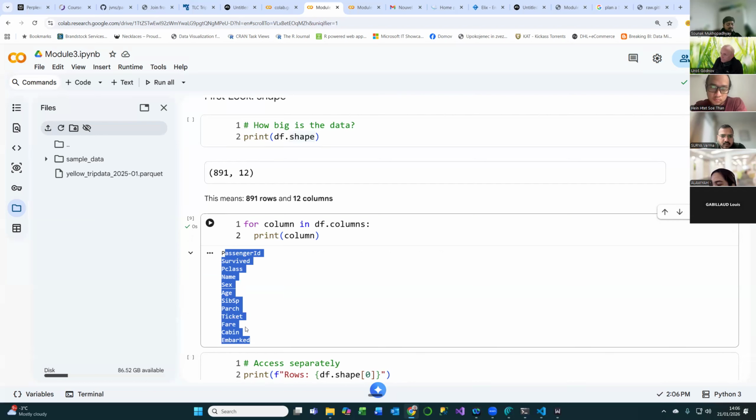But what if I would like to print only columns that end with the letter D? How would we approach this problem?